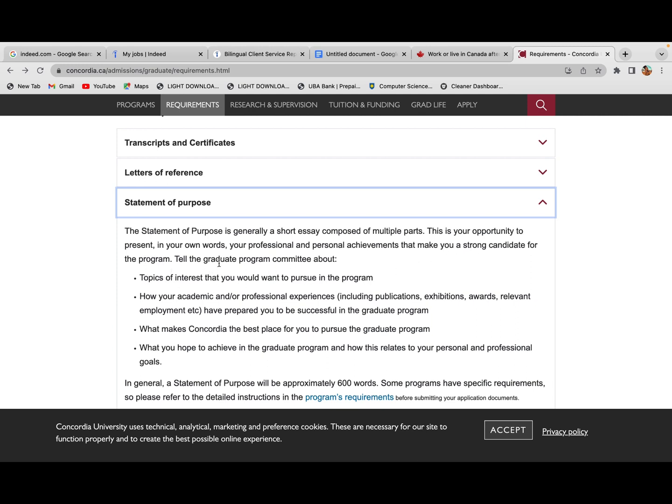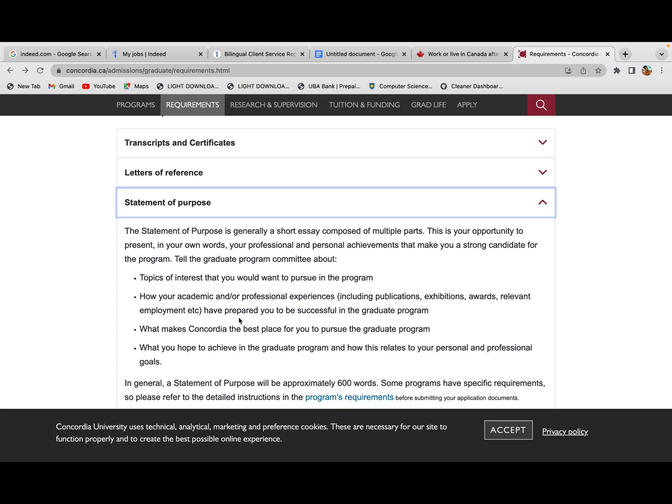Tell the graduate program committee about topics of interest that you want to pursue in the program, and how your academic and or professional experiences, including publications, exhibitions, awards, relevant employment, have prepared you to be successful in the graduate program.